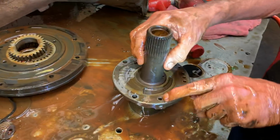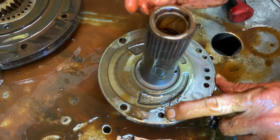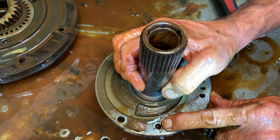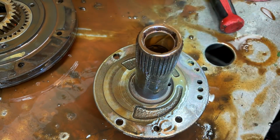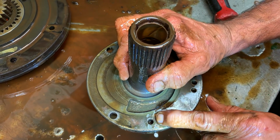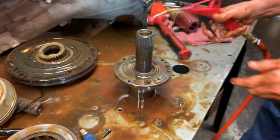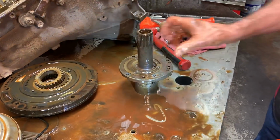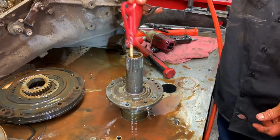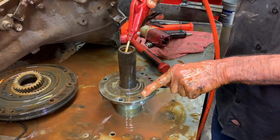Now, if you look down in here, see that spring I was talking about? There's a check ball in there. Well, that check ball and spring has to move to have cooler line flow. If that does not move, even after rebuild, if this tranny wasn't rusty, if you didn't check that, that tranny you're building's doomed. So what I do is I take it, since it's sitting on a really good lubricated circuit like that, push it down like that, and since the hole is in the center in here, I pressurize it like this, and I can watch that ball and spring move.